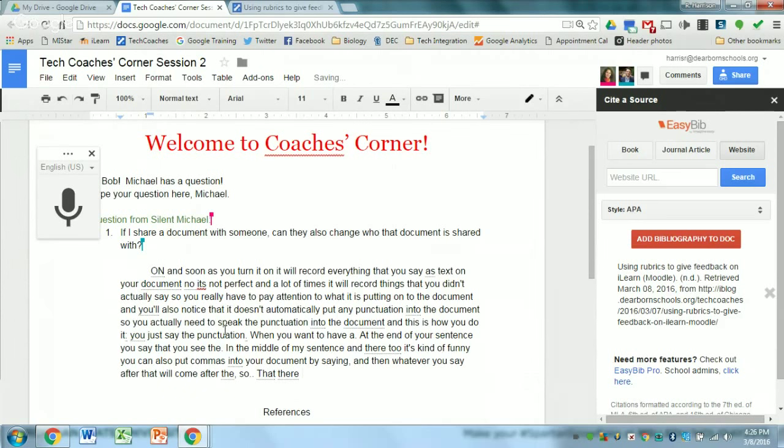There are other ways that you can edit the document with your voice as well, but it takes a little bit of getting used to and learning some of the commands that you can use when voice typing. So you can, at this point, do pretty much everything that you can do with a keyboard with just the sound of your voice.